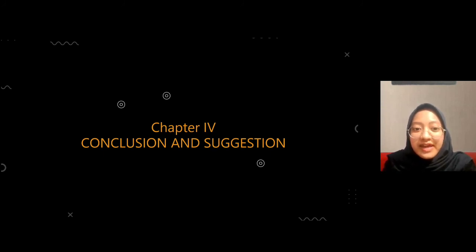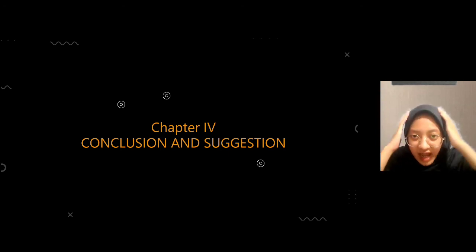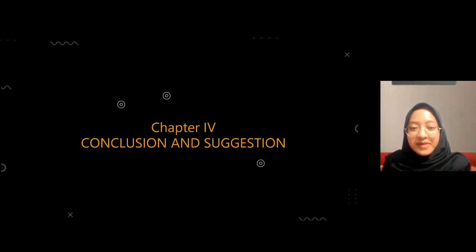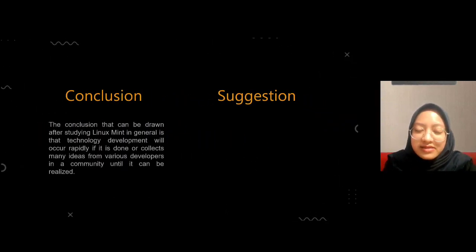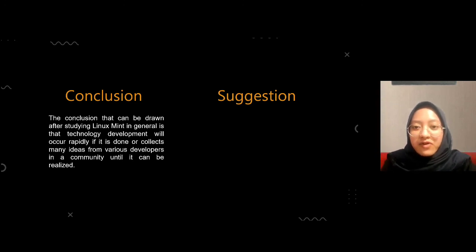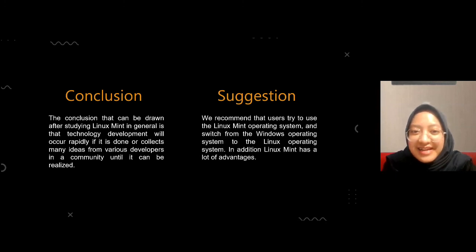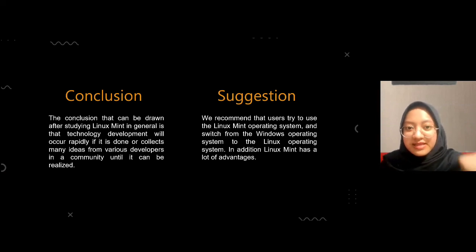And in the end, we have a conclusion and suggestion. First, conclusion. The conclusion that can be drawn after studying Linux Mint in general is that technology development will occur rapidly if it collects many ideas from various developers in the community until it can be realized. And the last one, suggestion. We recommend that users try to use the Linux Mint operating system and switch from the Windows operating system to the Linux operating system. In addition, Linux Mint has a lot of advantages or pros.